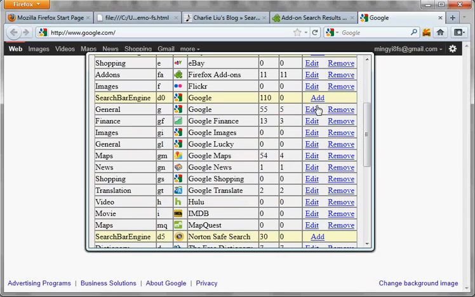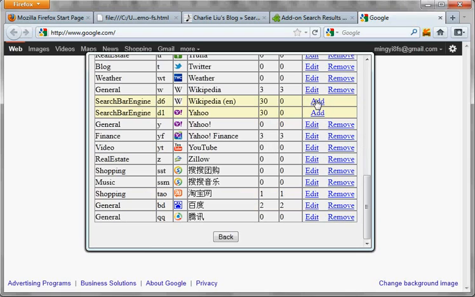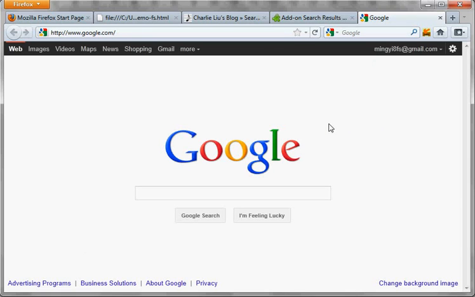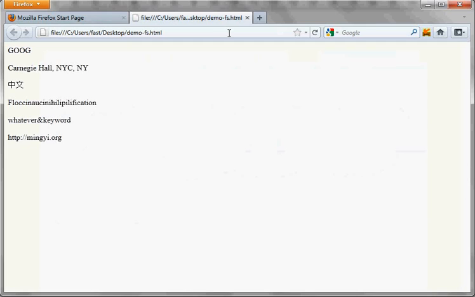That's also very easy, because some other people probably already helped you add the engine, and then all you need to do is just import that into Fastest Search Engines. You can just click add, and you just change the category and the shortcut, and those are important.